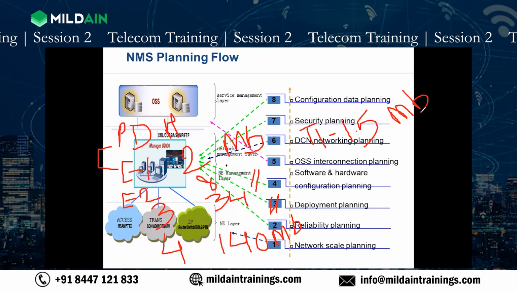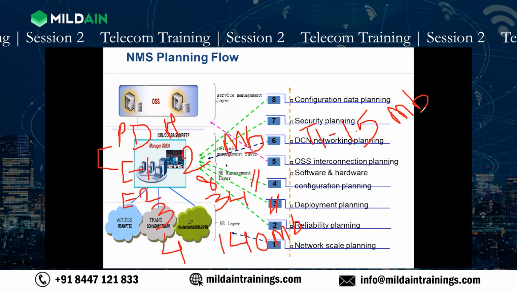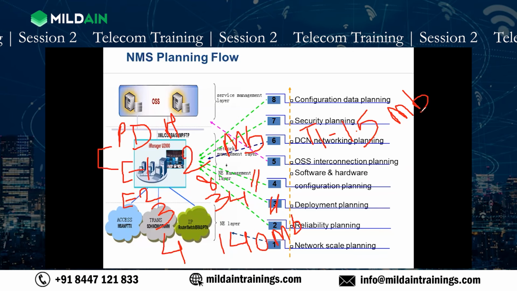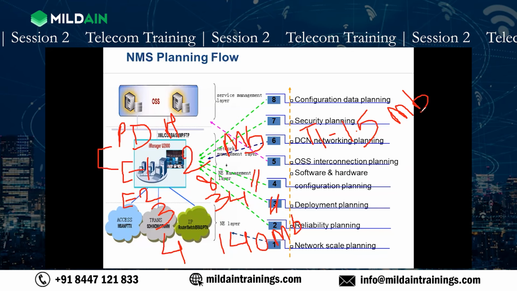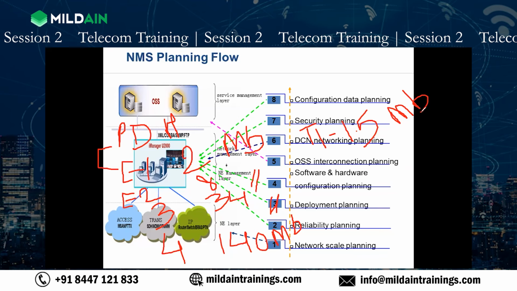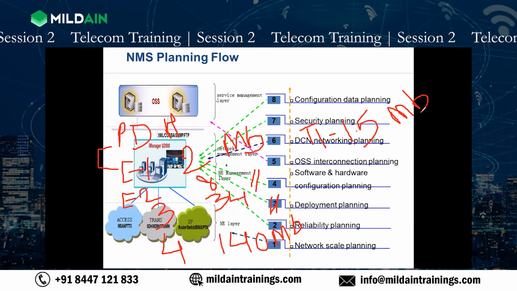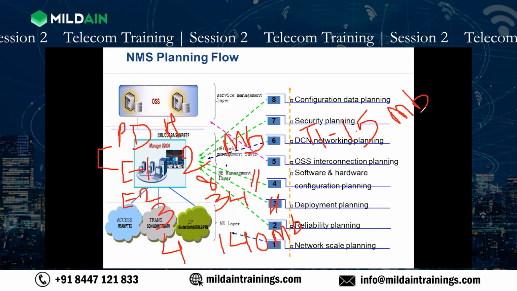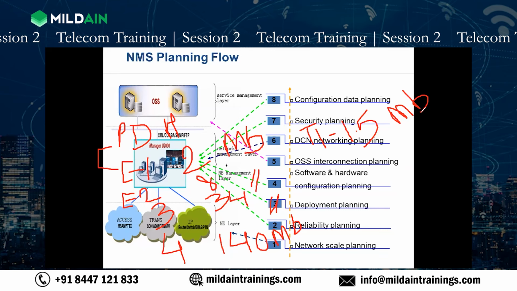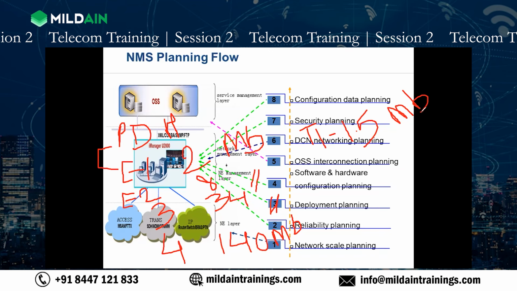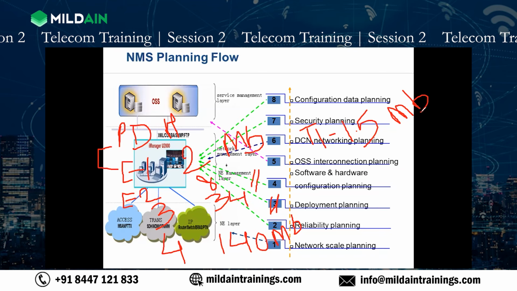How many of them are T1, T2, T3, but different? And what was the speed there? 1.5 Mbps is a T1 and 6 or 24 Mbps on a T2. T3 is different.